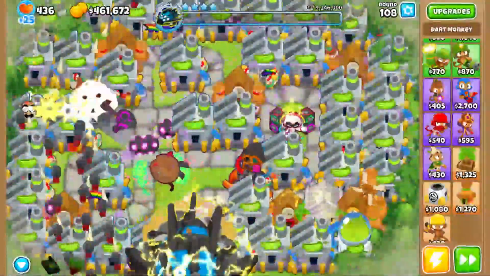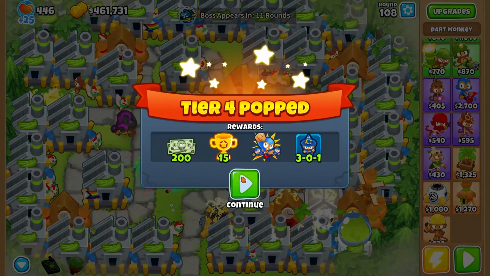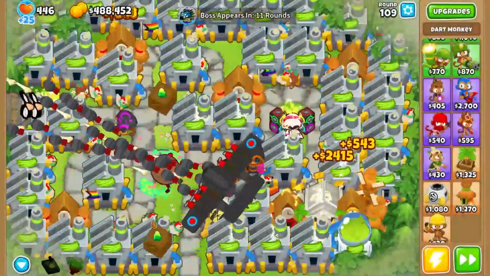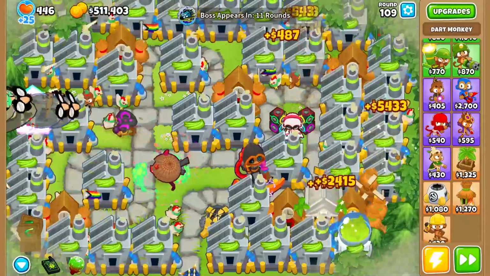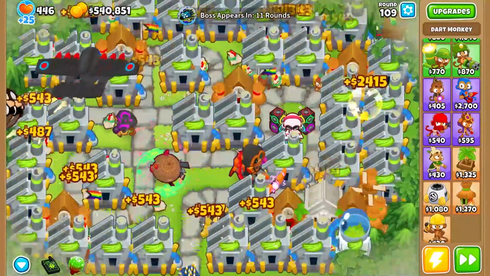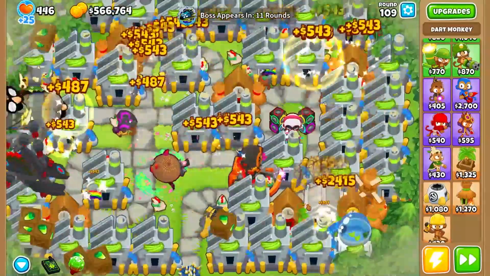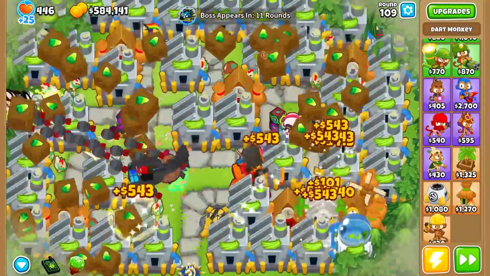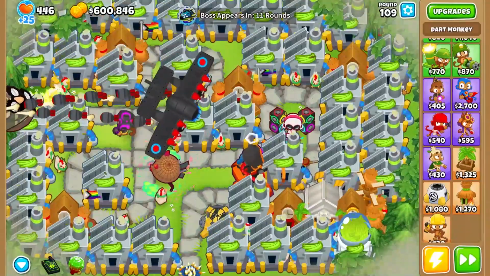And this is clutch. We managed to defeat Vortex in time. Now, of course, we've defeated tier 4, but there's another way you could play it, and that is you could sell your farm so that you could afford the Apex Plasma Master ASAP. You're going to lose a bit of income, but it's safer for you to defeat Vortex earlier if you so choose. But in my opinion, it doesn't really matter. As long as you can get Vortex before it reaches the end of the track, you've technically beaten it.